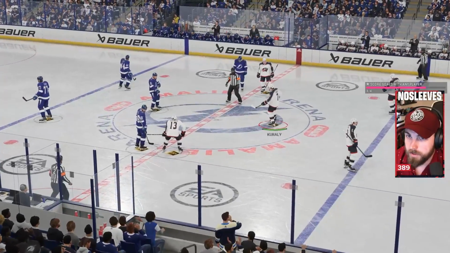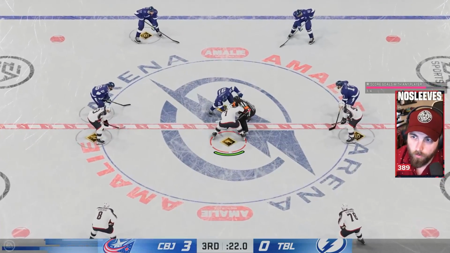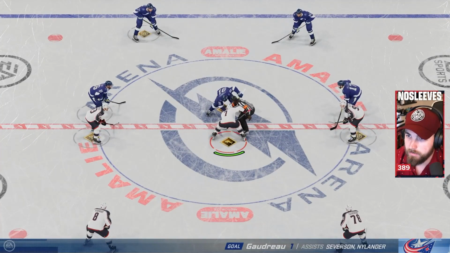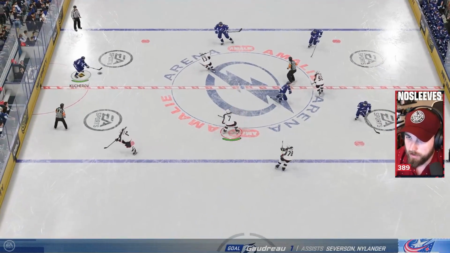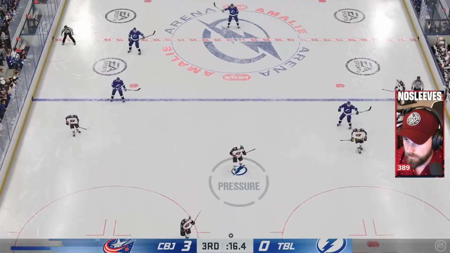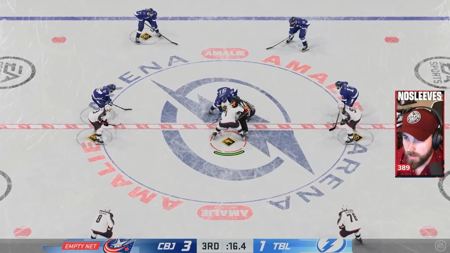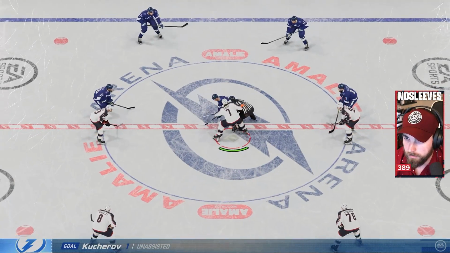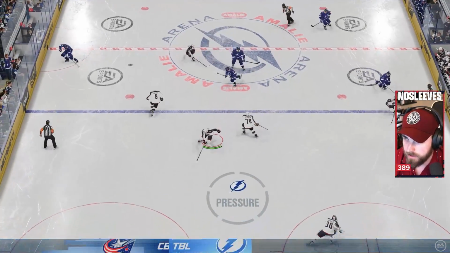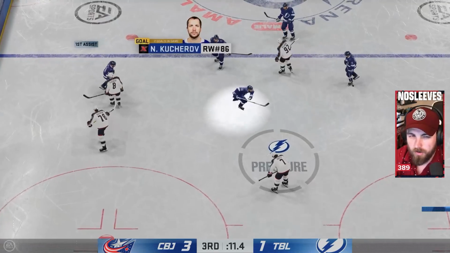Okay. Now what we'll do is we will pull the goalie. L1 and the select menu or whatever console you're on or the middle button of the controller will pull your goalie. Pull your goalie out. There we go. That's 1. Now you could let them try and get the puck, pull the goalie, and come back. But it's probably easier to just let them score here because you don't have a lot of time to mess around.